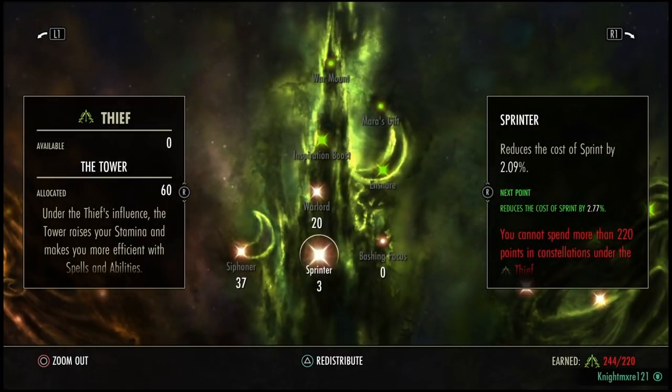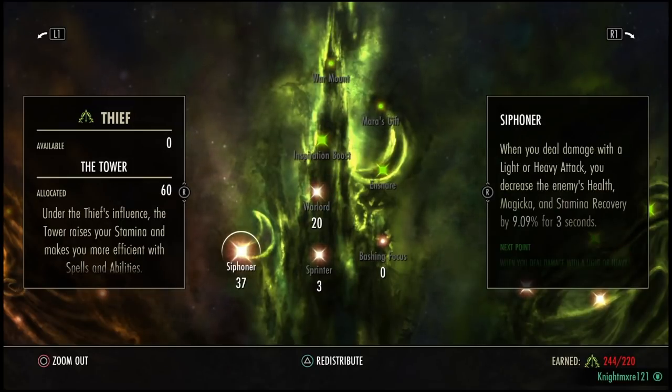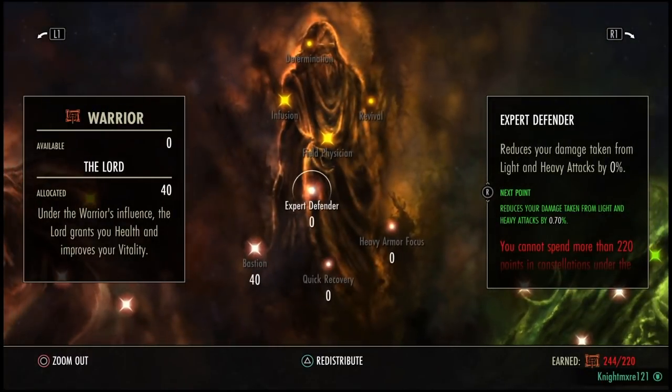I have 3 into Sprinter, that's just my excess points I had, so 2% reduced cost of sprint. 20 into Warlord, reduced break free. 37 Siphoner. Siphoner is like built-in poisons into your champion points.